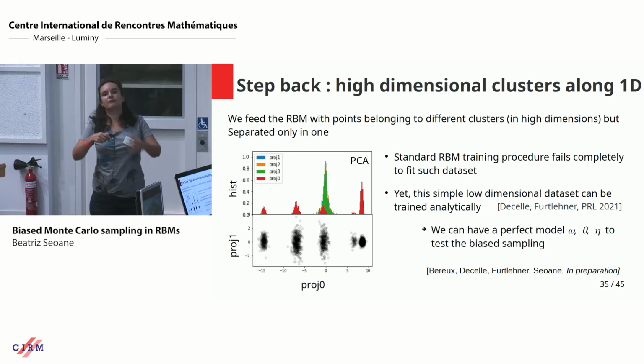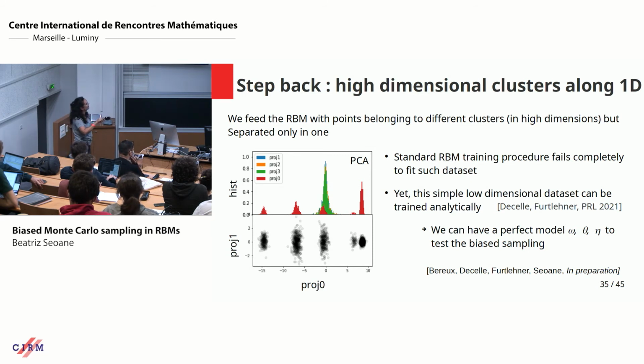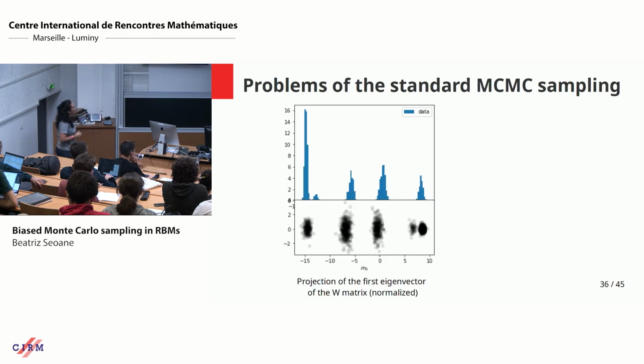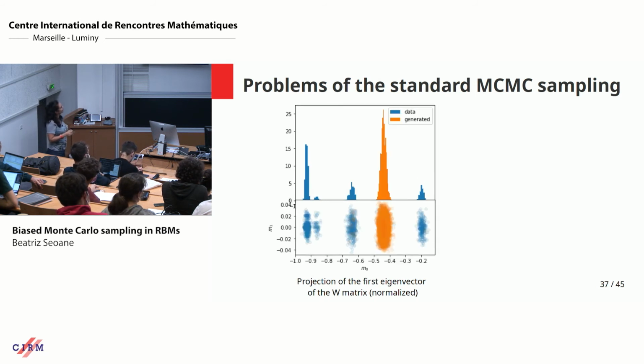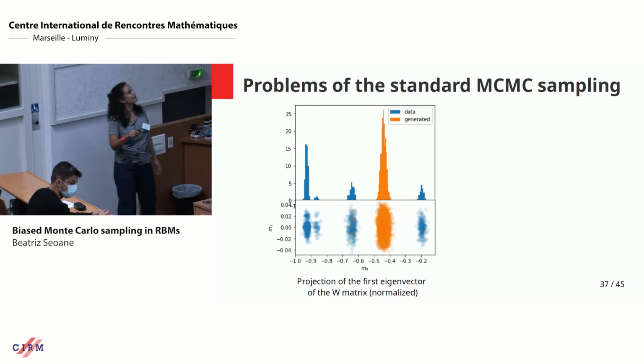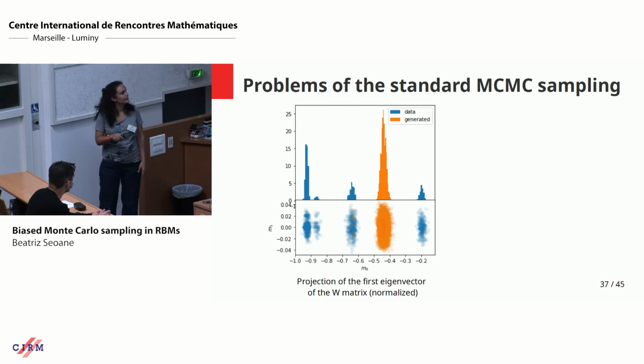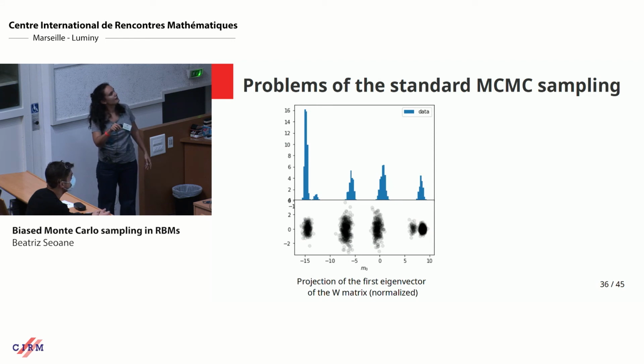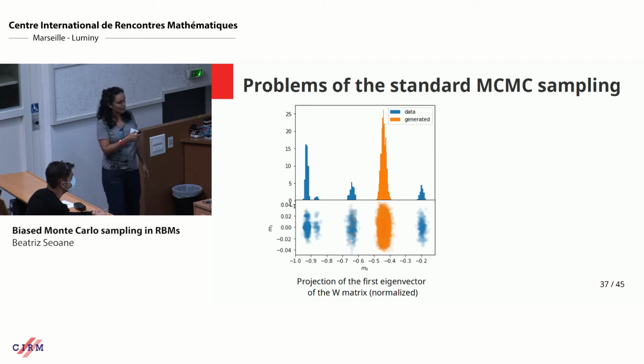So here, if we have these datasets in high dimension and we do the PCA, it works very well. It finds the proper direction, and we get all these clusters. The first eigenvector splits up the data into these 5 clusters. These are the projections of the data along the proper direction. I call it the magnetization. What happens if we do Monte Carlo with this? We know that we have a model that has 5 states. If we do Monte Carlo, we just get trapped in one of the states, which, by the way, is not even the most probable one. So we have a clear problem of sampling.